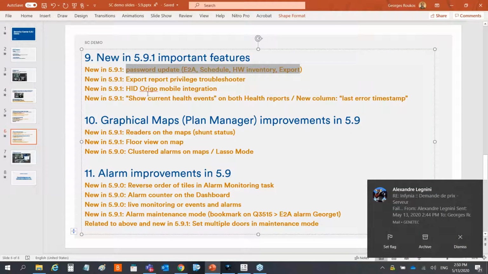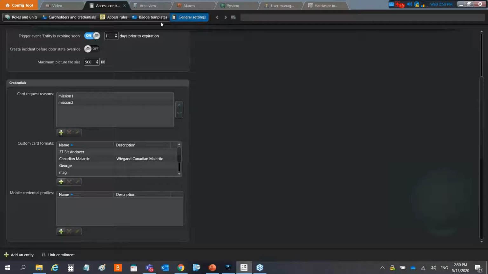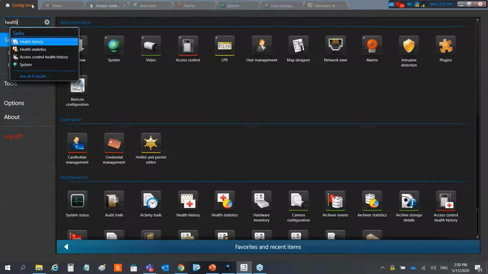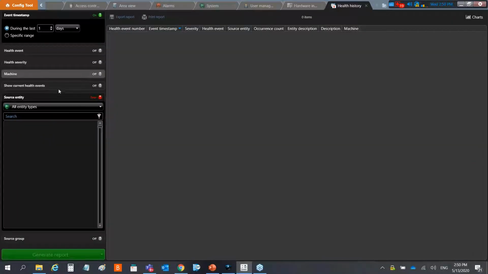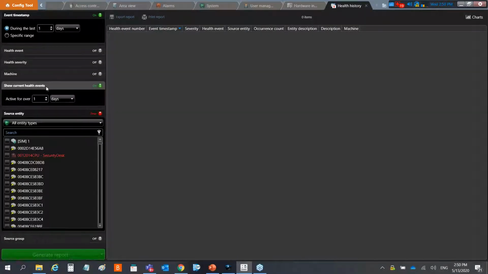Let's check more here. Yep, we added 2 good things to the health monitoring. So let's go to the health monitoring. So health monitor, health history. So part of the health history now, we can see the current health events. So this wasn't before.